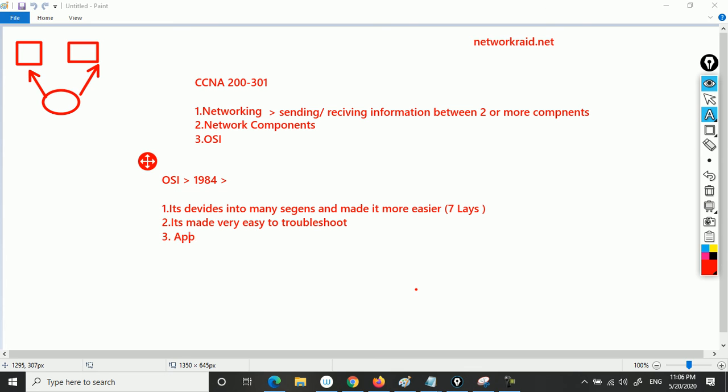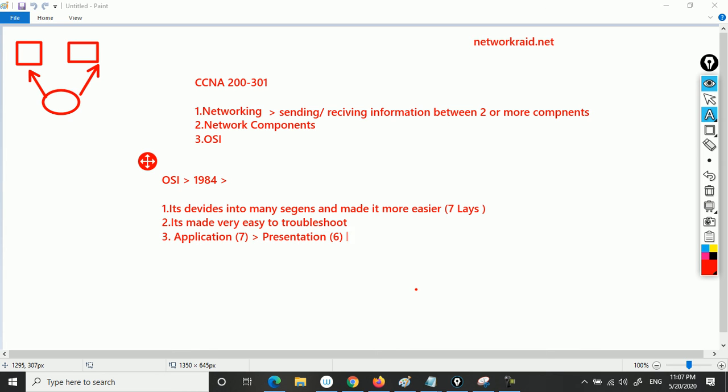You will be having the application layer, which is the seventh layer of the network. Then, going down, the presentation layer, which is your sixth layer.